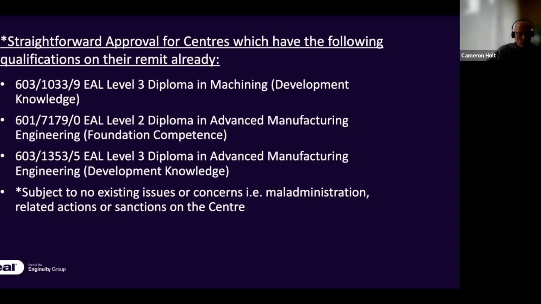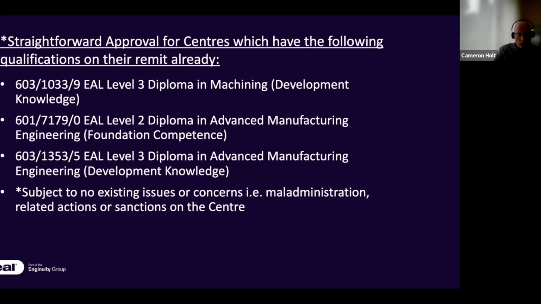So just to cover off, for those that have already got the previous qualifications from the engineering technician standard on the remit, which was the level 3 diploma in machining, the level 2, what's known as foundation competence qualification, and the development knowledge for the advanced manufacturing engineer, if you've got those 3 qualifications on your remit, then it's really straightforward.